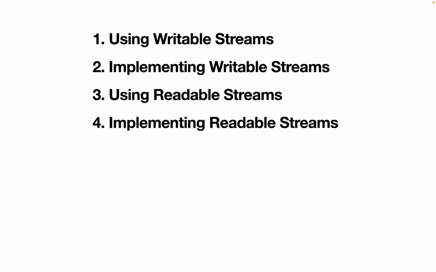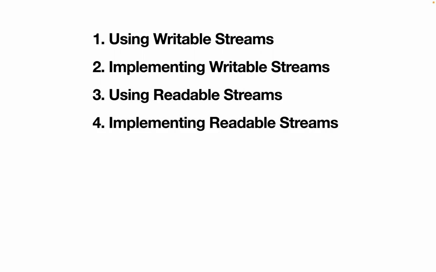And these two different types of streams are the fundamentals of these streams. So after we understand them, we will be pretty much done with understanding streams, at least for the most part, and then we're going to learn about duplex and transform, which are just a readable and a writable, but they are implemented in some special ways, but we're going to get into all of them later in the video. Now, if you don't know what is a writable stream, what is a readable stream, what is a duplex, and what is a transform, don't sweat it. We're going to talk about all of them in great detail later in this video. This is just like a quick table of content for this video.